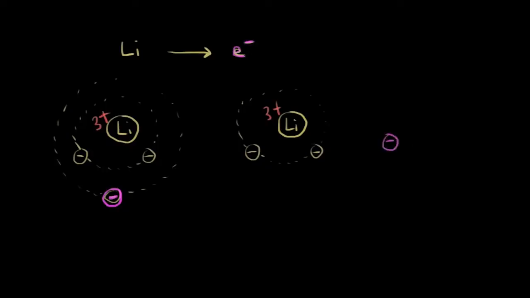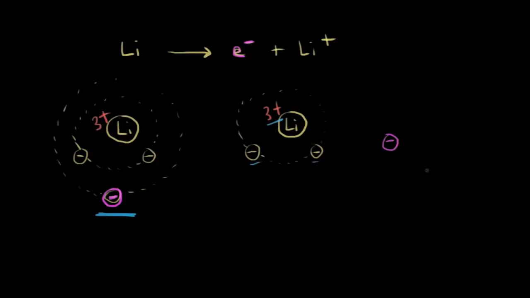And by doing so, now we'd have 3 positive charges in our nucleus and only 2 electrons. And so therefore our lithium gets a +1 charge. So it's Li+, it's a cation. And so we formed a cation which is smaller than the neutral atom itself. And that makes kind of intuitive sense. If you take away this outer electron, now you have 3 positive charges in the nucleus and only 2 electrons here. So you're pulling those electrons in. You lost that outer electron. It's getting smaller.